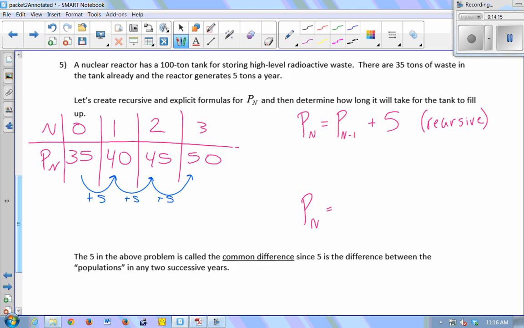It's called the recursive formula because I'm using a previous number from the list. I'm using the P sub n minus 1. It looks at the relationship between numbers in the P sub n row. It doesn't consider n. Generally, it doesn't consider n. All right, now if I want to write an explicit formula, the explicit formulas look at the relationship between n and P sub n, right? So for explicit, I have to be able to calculate P sub n only knowing n.